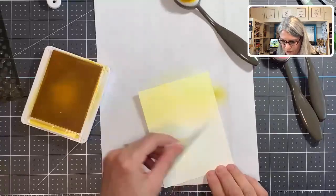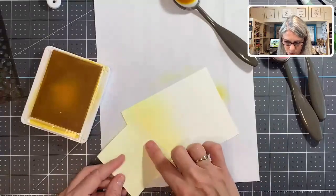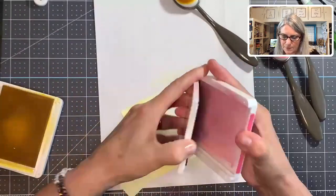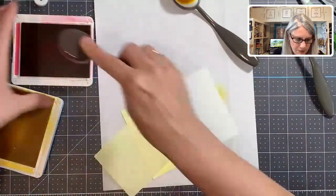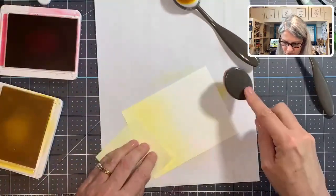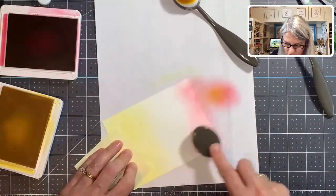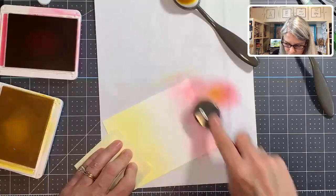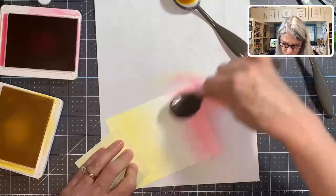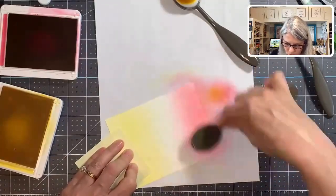Now, this is what I mean about this Post-it note. I'm going to need to hold this side while I do the top, so I'm using the Post-it note to hold it, okay? So here is my Melon Mambo and my Melon Mambo brush. And of course, to clean your brushes when you're all done with your project, just go to the sink and rinse it with water and let it dry like a paintbrush, just sitting up on its handle. Okay, and it looks like I might have ink on one side of my bristles more than the other because I'm getting kind of swirls here, but that's okay.